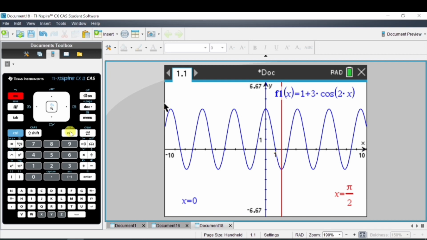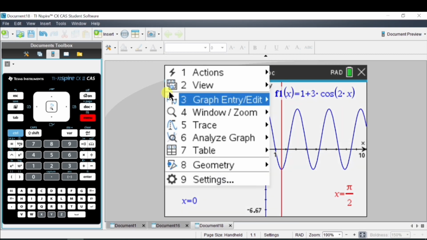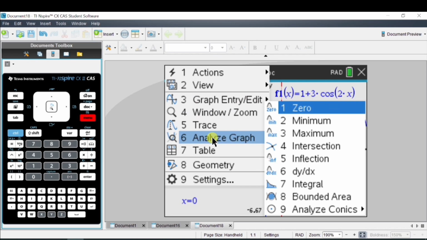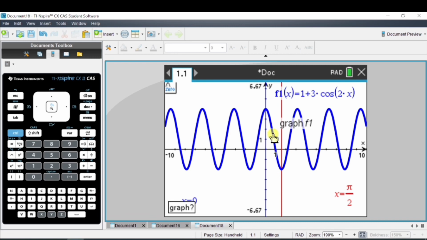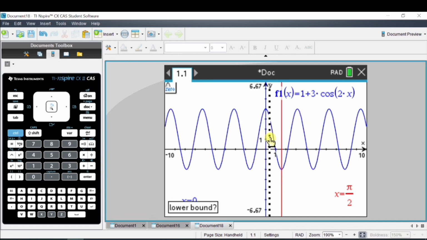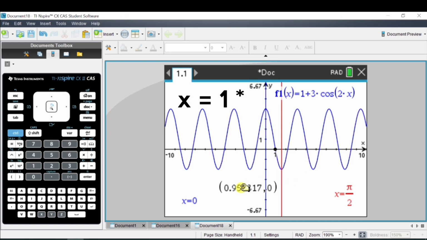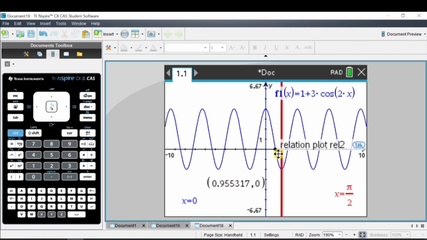So now I'm going to find out if this actually is 1. Because it's a trig graph, maybe it isn't 1. It looks like it is exactly 1, but it might not be. So I need to find out exactly what that point is. I'm going to click on Analyze Graph, and I'm going to click on Zero. That tells me where my x-intercepts are. So I'm going to click my graph. This is the graph I want. Then I'm going to click my lower bound, and then scroll across to my upper bound. Luckily we did that, because if I had assumed that x was equal to 1, I would have been incorrect in this case. So the x coordinate of this point here is actually 0.9553 something, something, something.